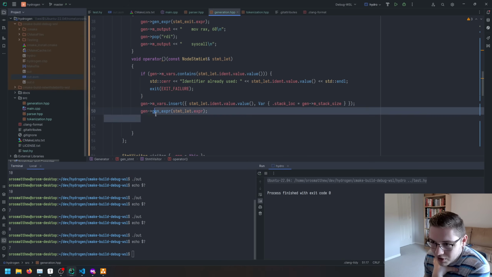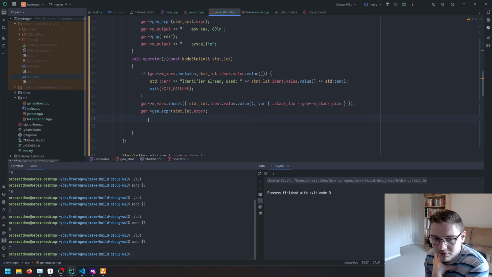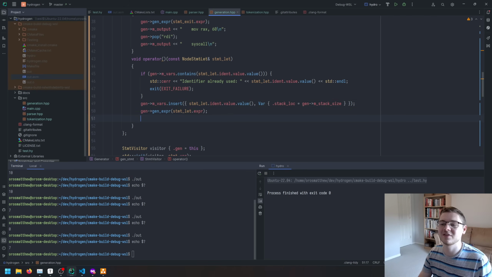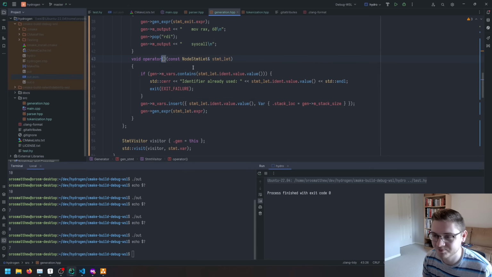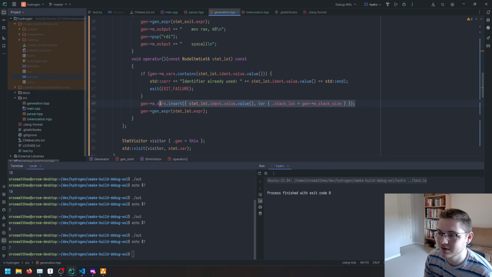So we will generate our expression. And now we want to push that onto the stack. No, it's already on the stack. So then we're done over here. It's on the top of the stack and we insert it. Okay, so this is it for the variable generation. I think that should do it. We put it onto the stack because the gen expression will put it on the stack for us, and then we just put it in the map.